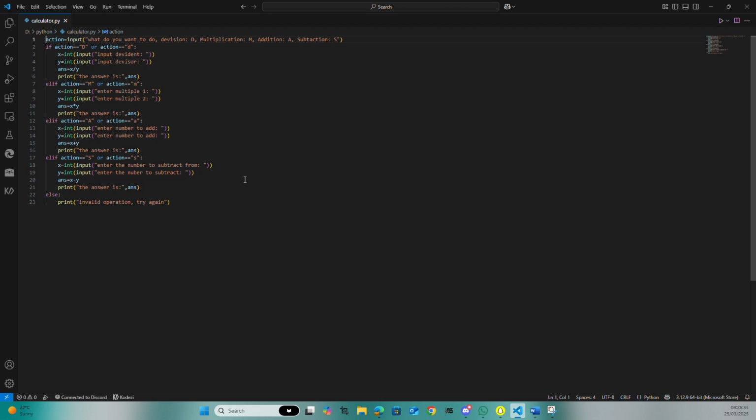This is our original code from a few episodes ago, and we're going to leave it up here and then redo it down here. We're going to copy stuff from here and keep it down here. Either way, first up, action input and subtraction.